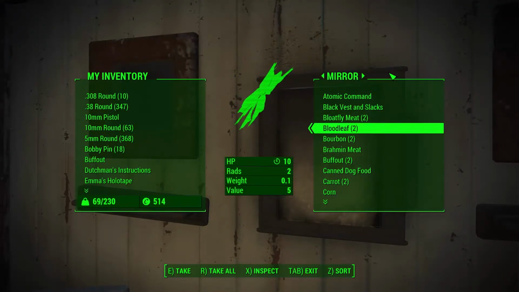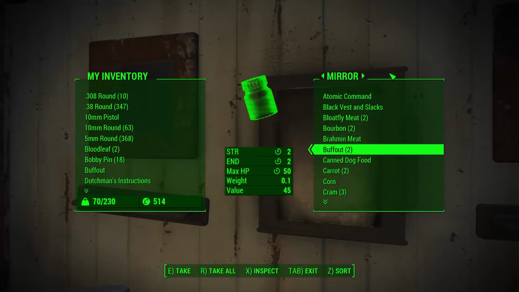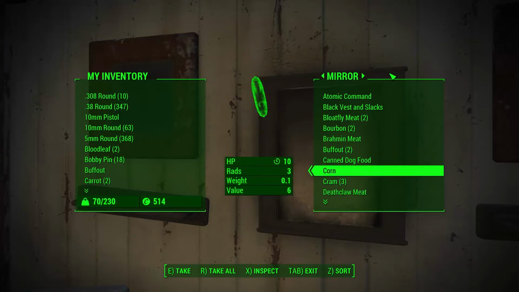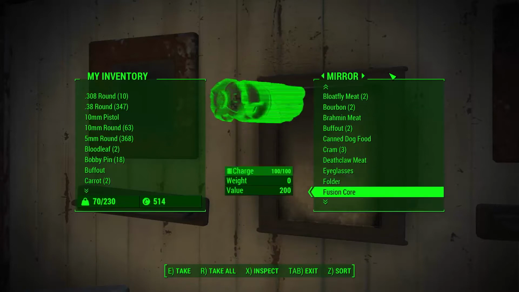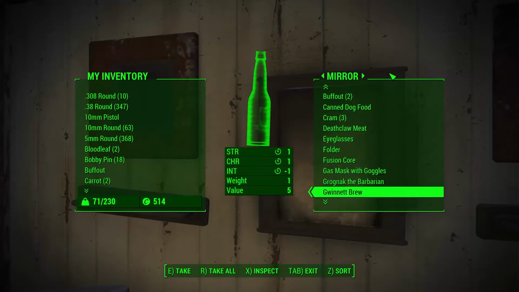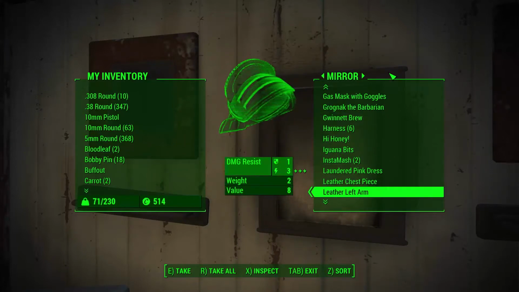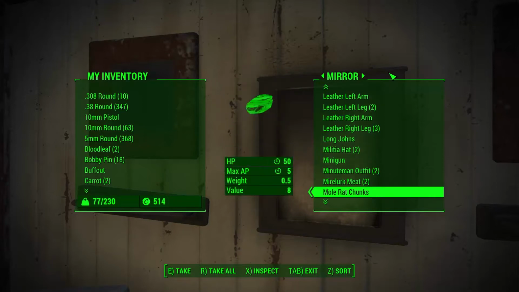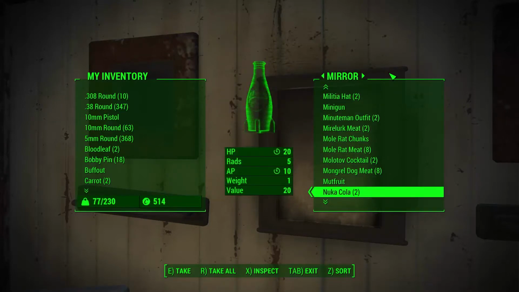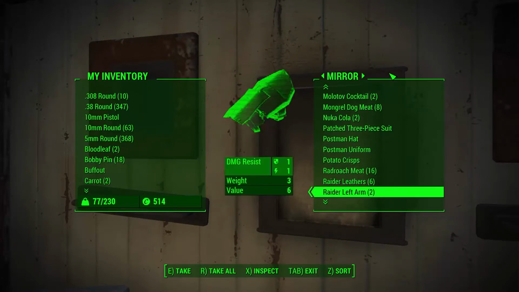Blood leaf. Sure. Bourbon? I don't think bourbon is a fruit. What else? Carrot? Definitely corn. Yes. Cram? No. Gourd? Yes. Hub flower, probably. Melons. Everyone loves melons. Mutt fruit. This is tedious. There has to be a better way.